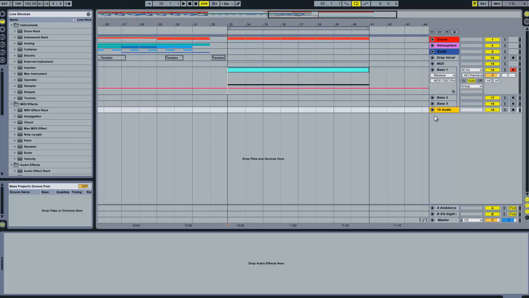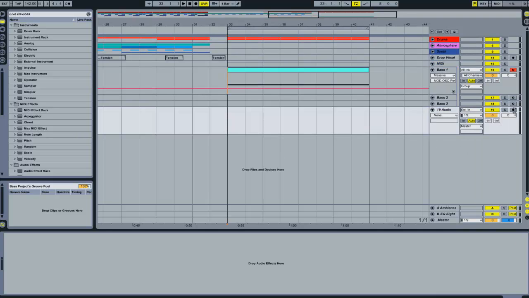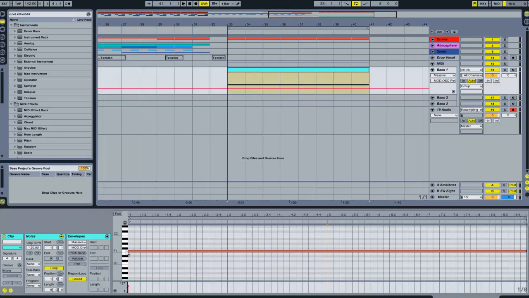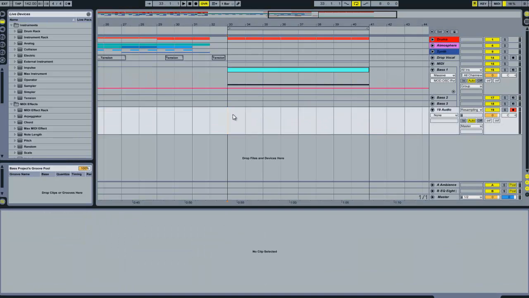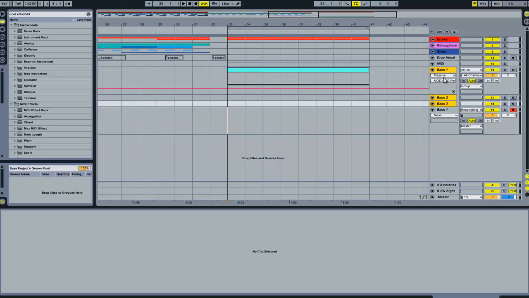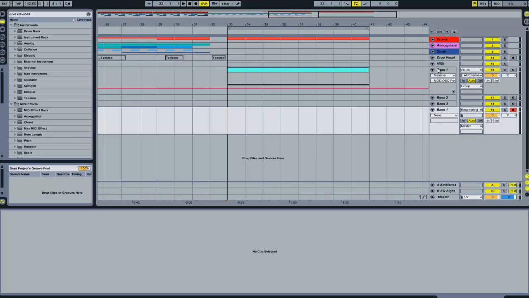So first things first, we need to bounce it down to audio so we can start processing. I've created an 8-bar MIDI note, and it's just an F1. So I'm going to go ahead and call this bass 1. The other thing I've also done is grouped these 3 MIDI channels into a MIDI group, because then if we're not satisfied with the audio after, we can go back and change the MIDI and just pop it into the frequency bands.